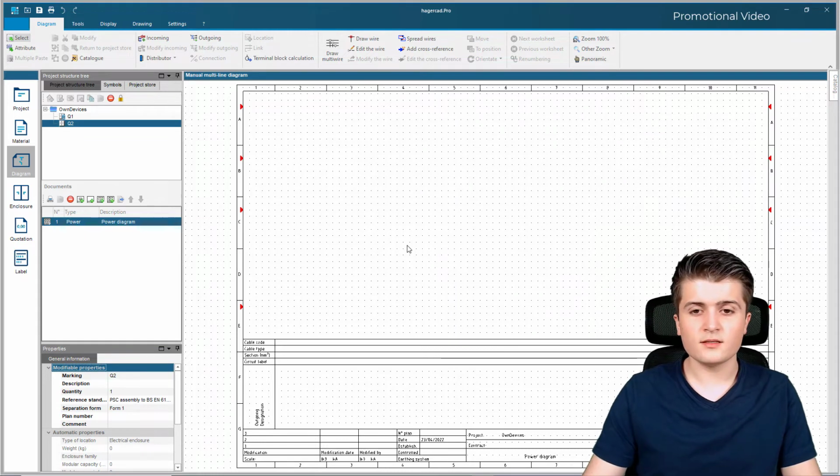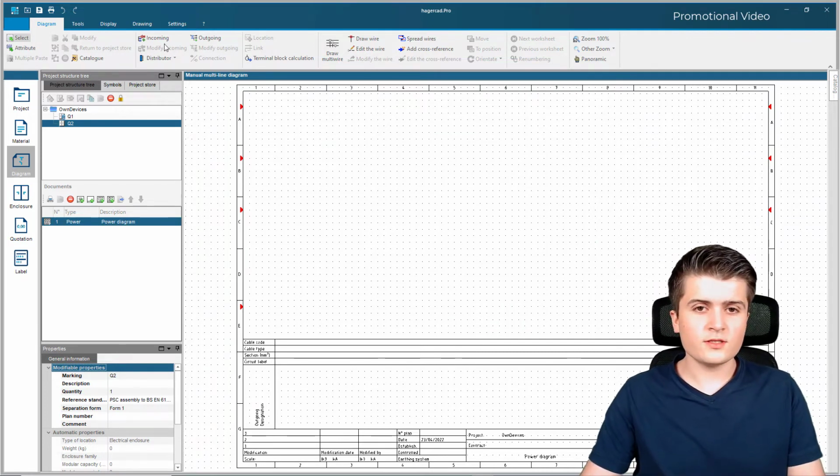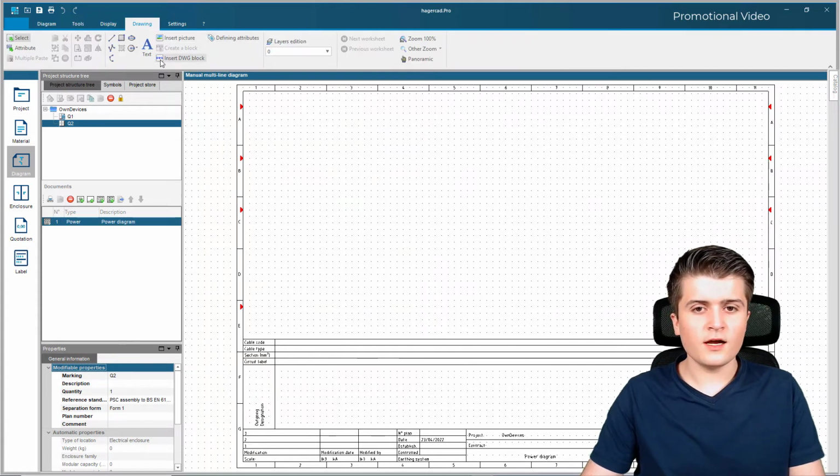And what I will do now is that I will draw down the device or the symbol that I will later on use. And therefore I have already downloaded a symbol of a switching actuator by the manufacturer MDT, which I will now import to show you what is the difficulty by using the existing symbols that you can download from those manufacturers. So in order to use such a symbol, the symbol itself has to be in the format of DWG. And to import it, I click here on Drawing, and there I can insert a DWG block.